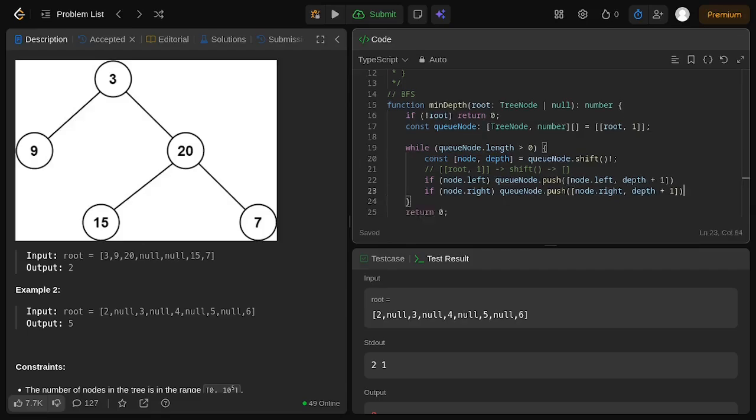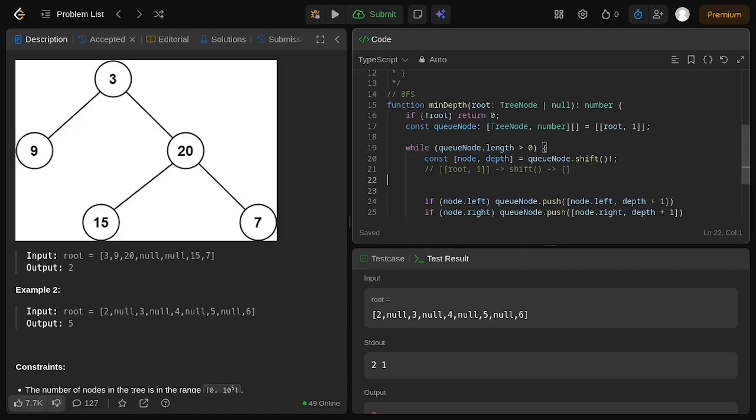But before that, we need to check if they are both null, or in other words, if the node is considered a leaf. What we mean by leaf is that there is no left and right property on the current node. We can check if the current Q node has no left and right property, meaning it is a leaf, by using an if check on both node.left and node.right.